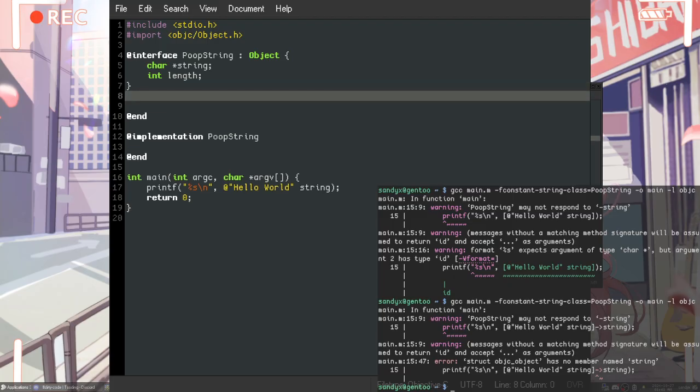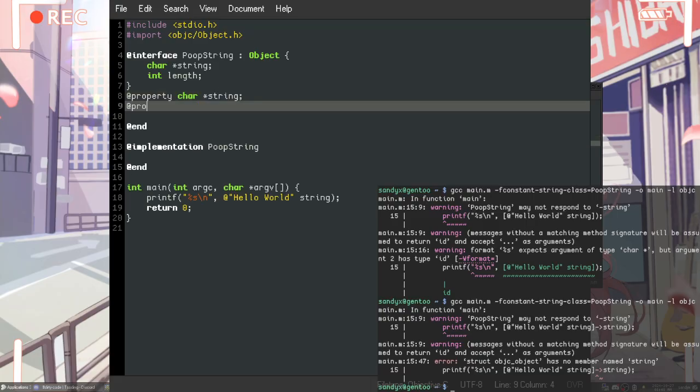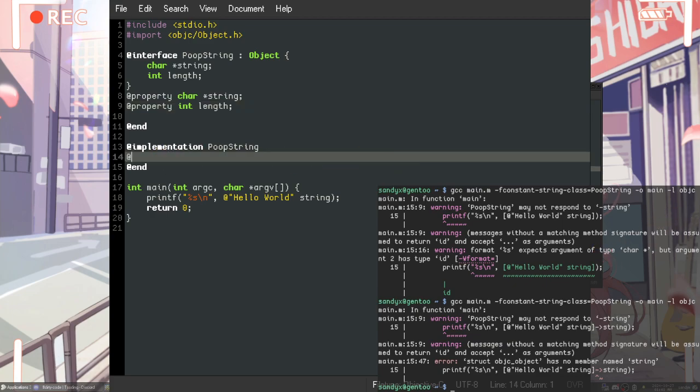Fun fact, you cannot do that, but what we can do is make a method. Or actually, let's make an accessor. Make it a property. So do property char pointer string, and then property int length. That's how you spell length. And then down here we want to do synthesize string.